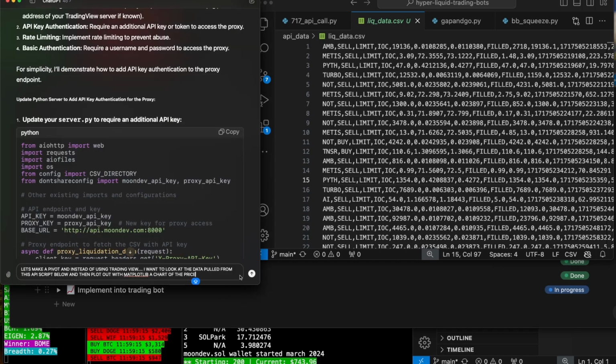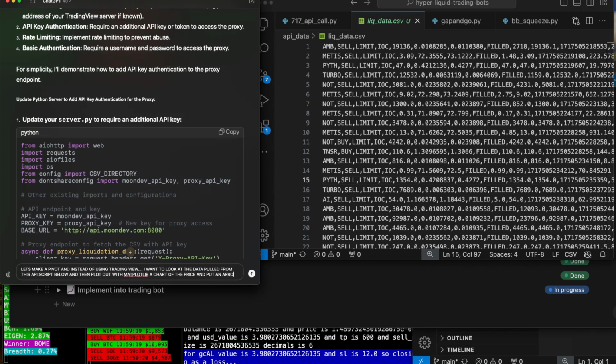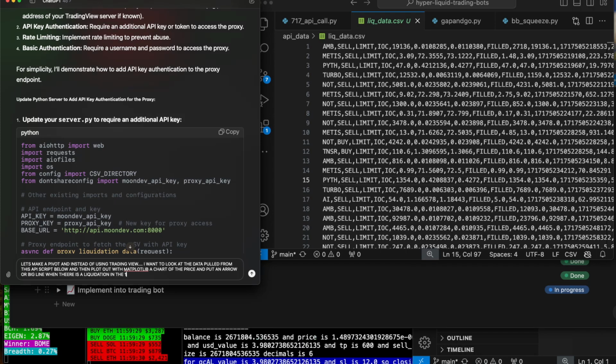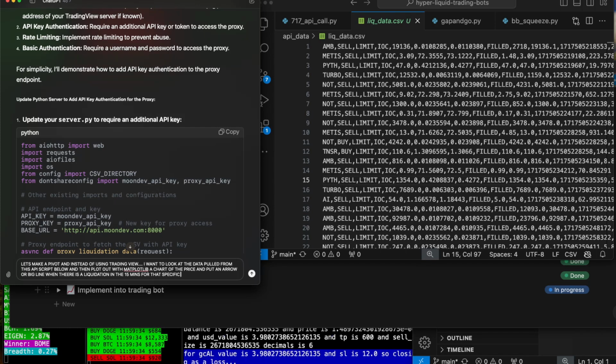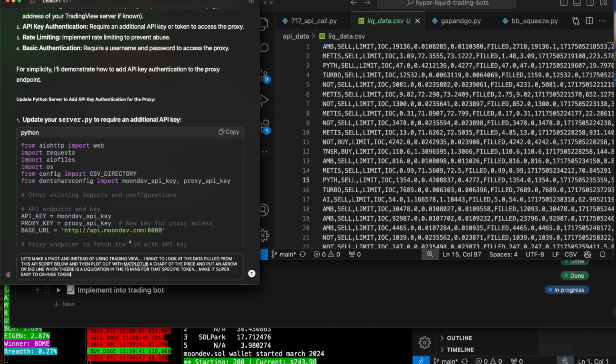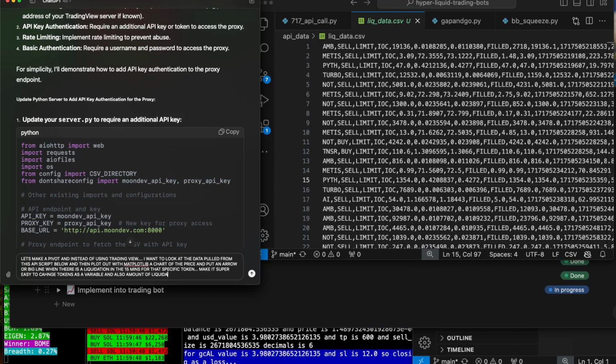Okay, let's just go and say matplotlib price and put an arrow or big line when there is a liquidation in the 15 minutes for that specific token. Make it super easy to change tokens as a variable, and also the amount of liquidations.